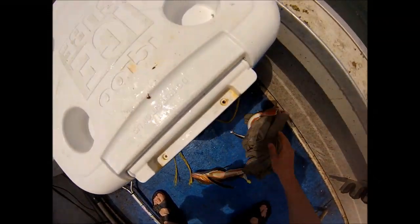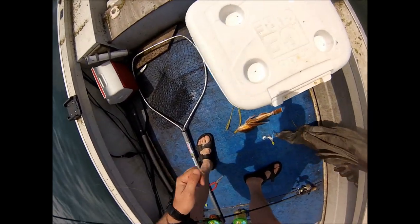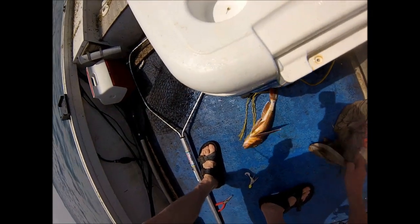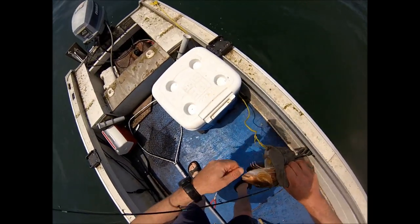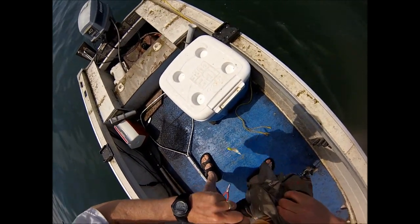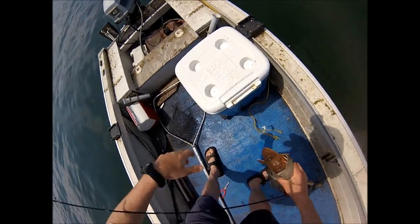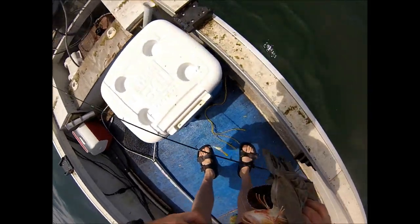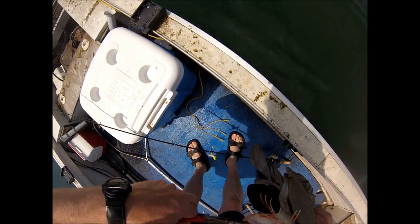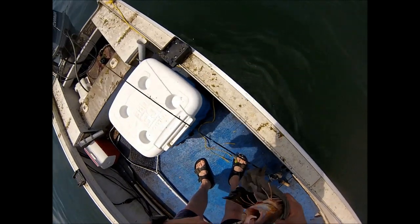And here's a bird of another kind. These are sea robins, so we call them birds sometimes as well. And that's an interference fish. We don't want to be catching these. Obviously, I'm losing time here having to deal with them. They've got nasty spikes on the top. They're very heavily armored. That's why I'm using a rag to keep my hand from getting torn up. And you'll see these several times throughout the video, because many times they're mixed in with the fluke catches.